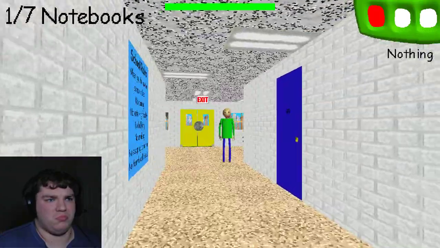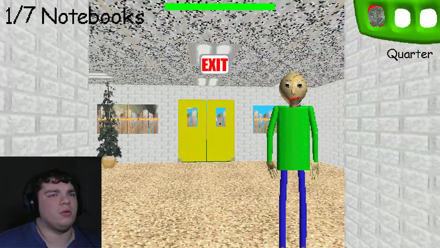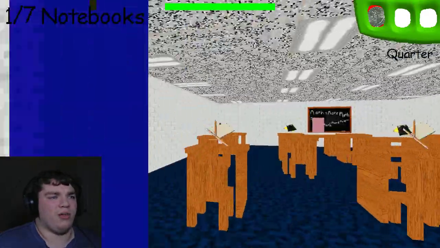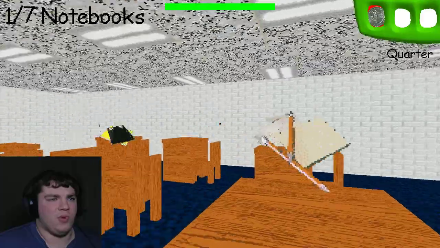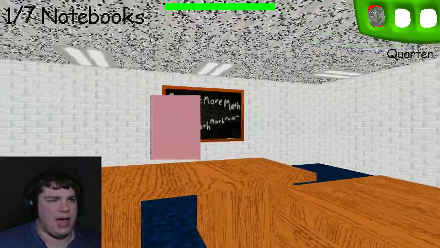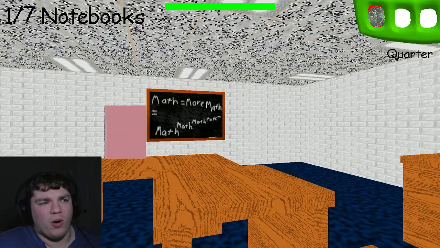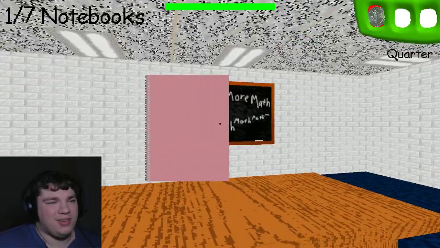Right-click on the object with the corner selected. Oh! To use items, you know. Okay, so I gotta right-click with it. Alright. So, we need another notebook. These are not the notebooks. It has to be this one. So, what does that say? Math equal more math. Math.